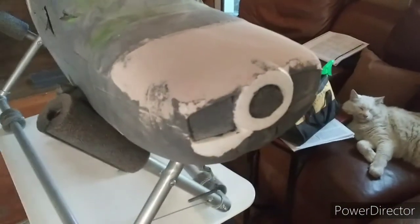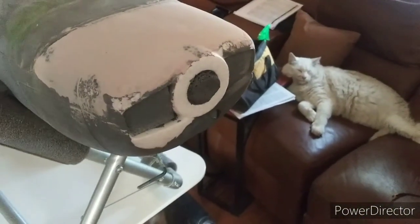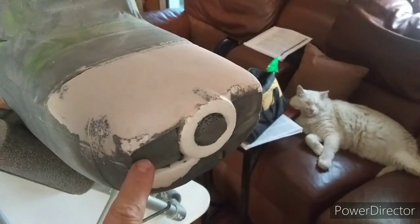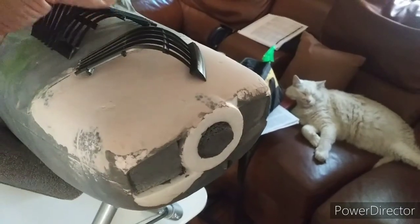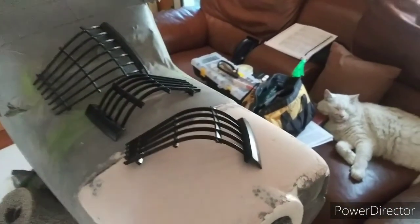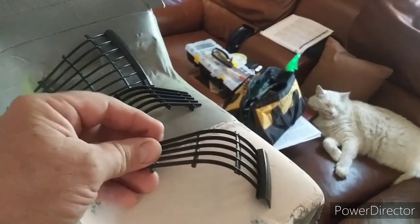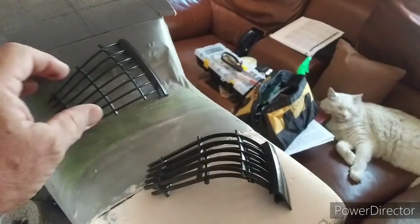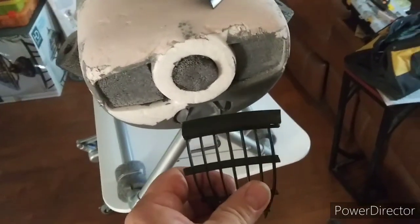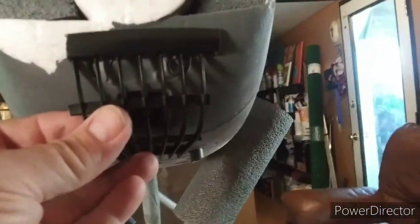For any of you that might still be following along and realize that I'm quite nutty, you're not far off. Once I remove these foam inserts after painting — or maybe I'll do it before painting, obviously — I plan on possibly updating the front end. These are clippings from a fan shroud. Don't ask me why I thought to even clip these and bring them home. The rest of it is in the trash. This is a nice one here — this is going to be the belly one.